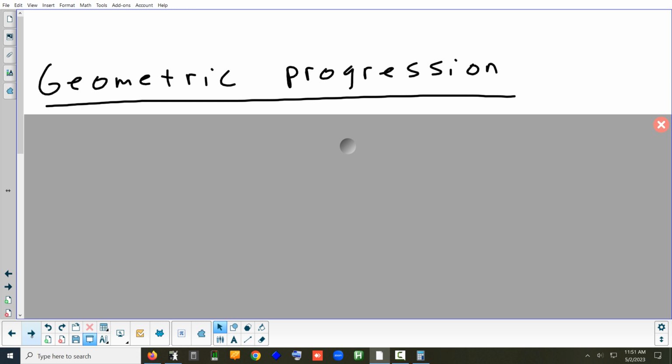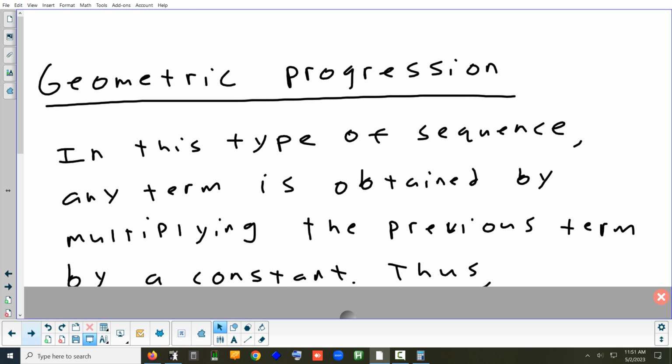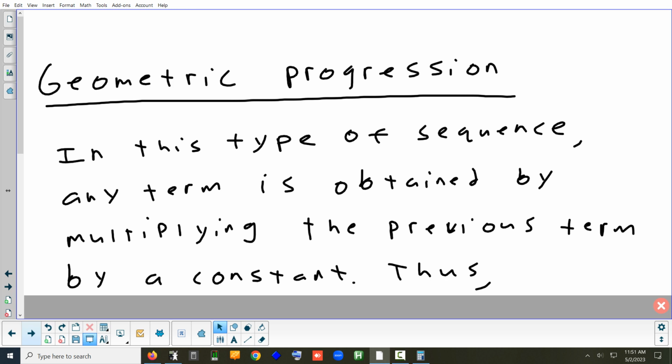Same thing. Does anybody know what a geometric sequence is? Isn't it multiplying? Multiplication? That's how you multiply, yep. So in this type of sequence, you get a term by multiplying the previous term by a constant. If you were to think about it in terms of Algebra 1, this is an exponential sequence. Anytime you multiply, like if you double each time, it grows exponentially. So this could either be exponential growth or decay.